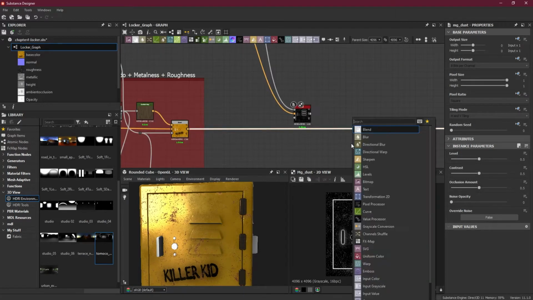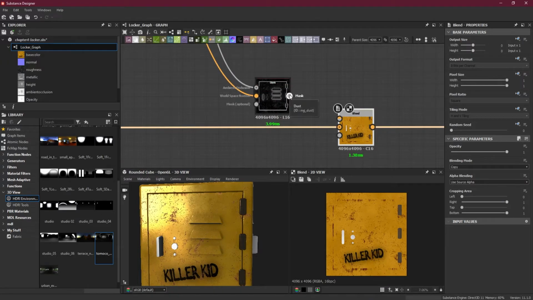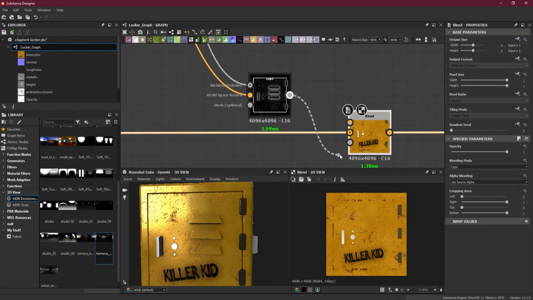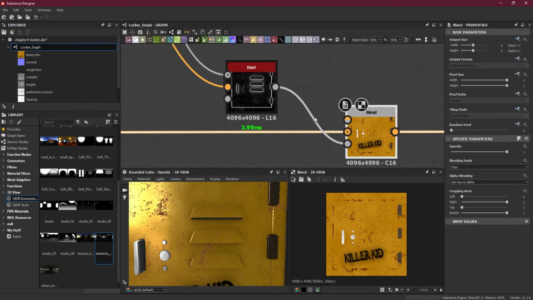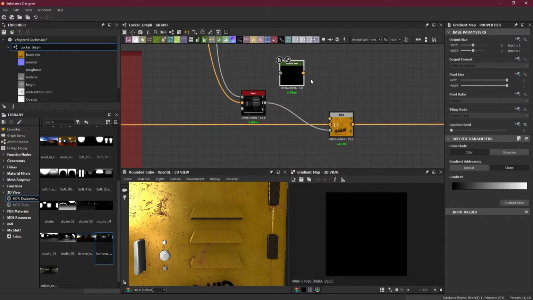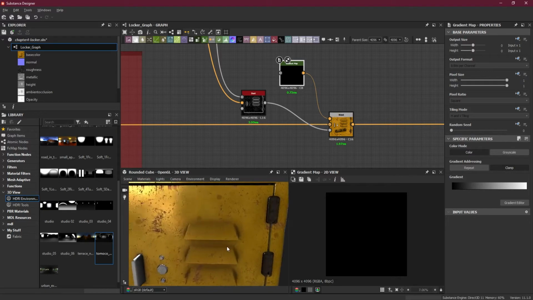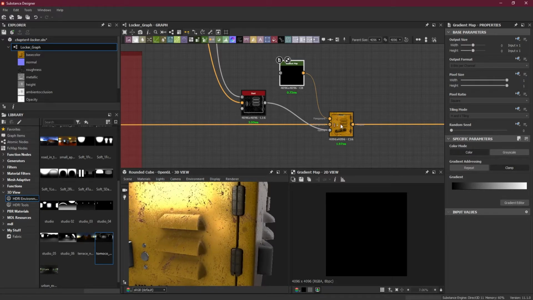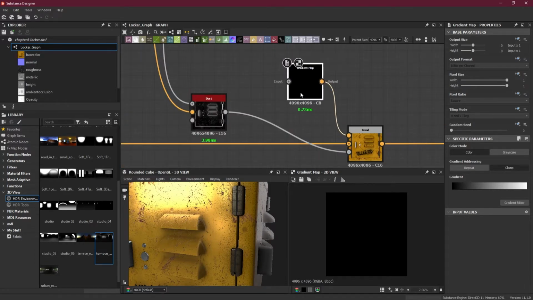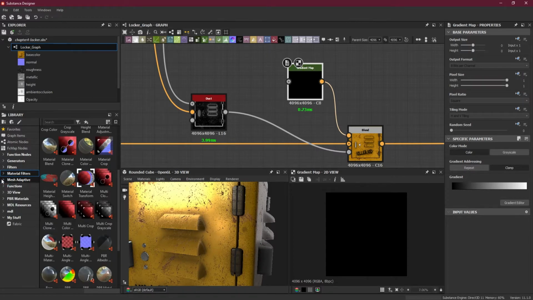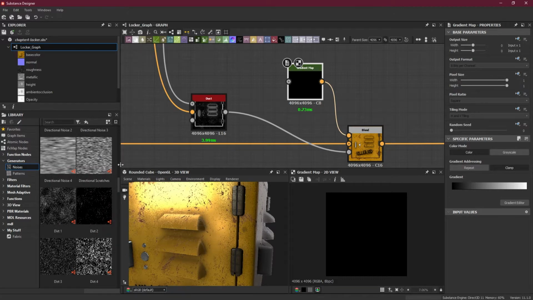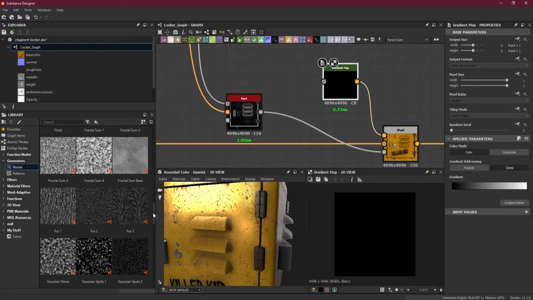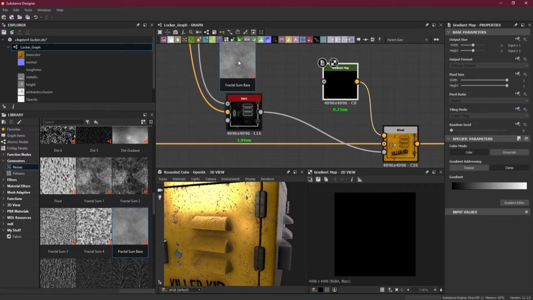So now what I need is a blend node. I will add this blend node, and this mask inside the blend option, down in the opacity. Okay, and I will create a gradient map, put it here on the top, and you can see we start getting some effect here. Now I need something that looks like dust, like a roughness map. So I will go to these options and see where are my noises. Here are the noises, and I will use the large thumbnail so I can see which looks more like a dust.